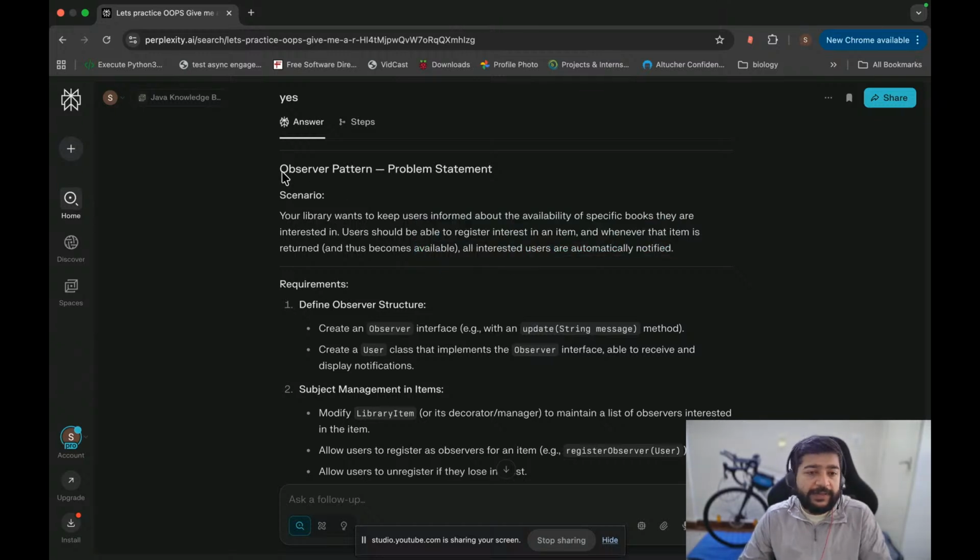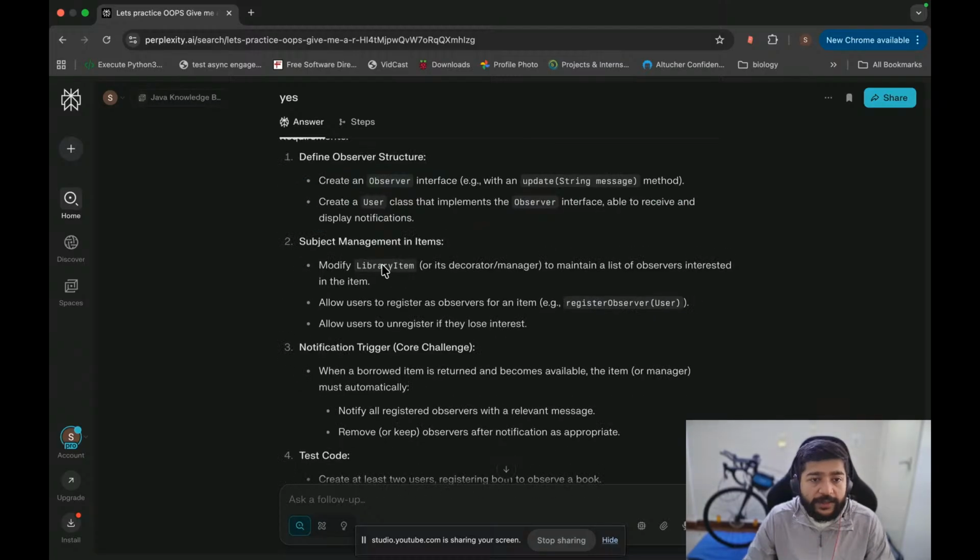So first of all, a little brief about the observer pattern. Essentially the way it works is there is a subject and there are a bunch of observers. It's a one to many mapping, single subject, multiple observers, and it allows the subject to notify or call methods on all the observers to notify them about any change. So here in our example, the library wants to notify all the interested users about the change, which is that a book is available. So I mean they can borrow it, right? This is the general idea, and these are the requirements.